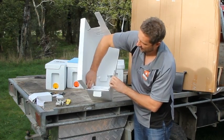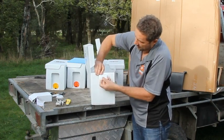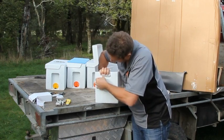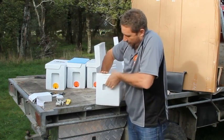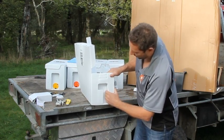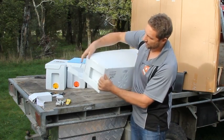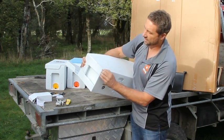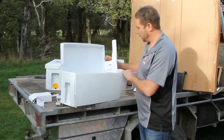Making sure that these tabs here aren't folded up, they're folded down. Push that through, and then that there pushes down and through, and then it's secured. Get this tab here, fold that up, that secures the handle in place, and then these ones here fold round into the inside, and that will keep the side secure. Also note that this here has to be pushed through. Usually you push that through from the top, and this little tab here stops the ends from moving in and out. You do exactly the same for the other end.